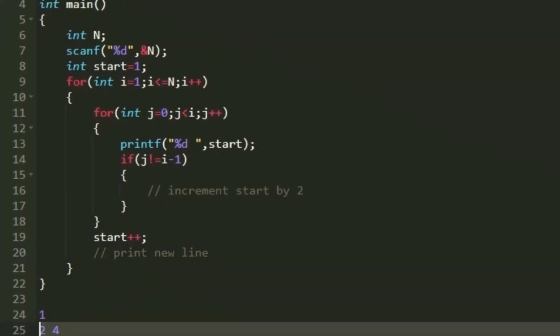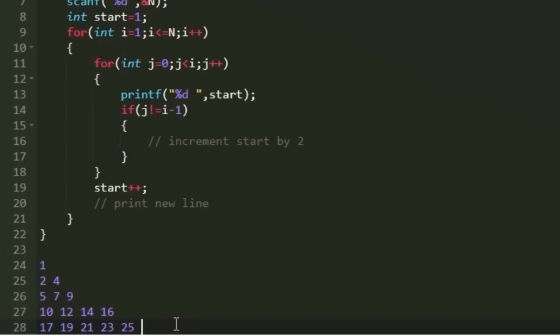Now let us see how this logic works. Here I will take the pattern when n is equal to 5. Let us say we are in row 2. Here the first integer will be 2, and until we reach the last we have to increment it by 2. So from 2 it will become 4, and after reaching 4 it is the end, because in the second row we can print up to 2 square. As per the code which we have written, until we reach the last we are incrementing start by 2, and after reaching the last we are just incrementing start by 1, so start plus plus. Now we have printed 4, that is the end. So start plus plus will be 4 plus 1, which is 5.